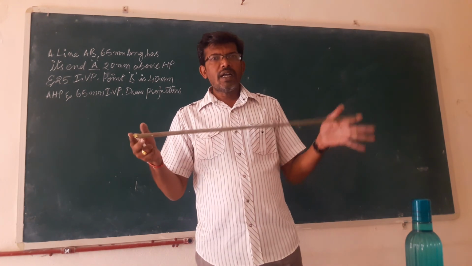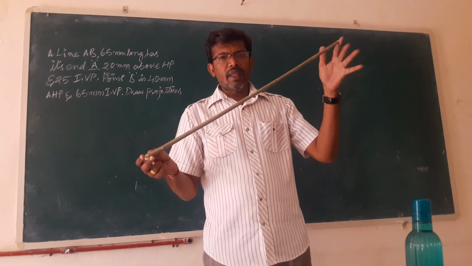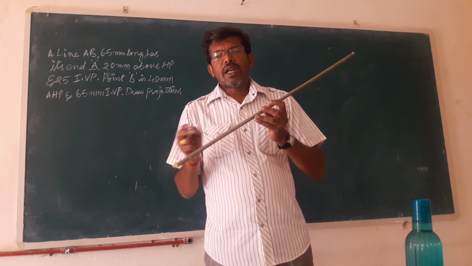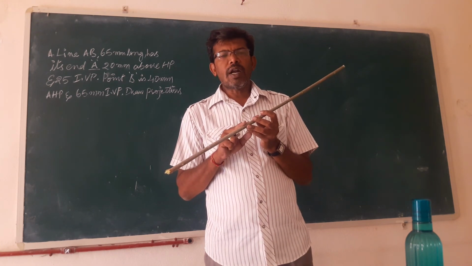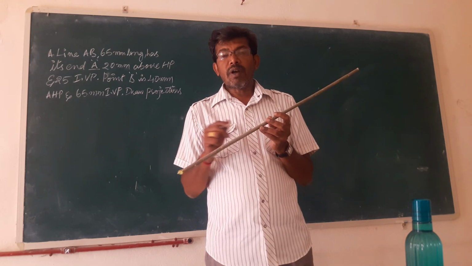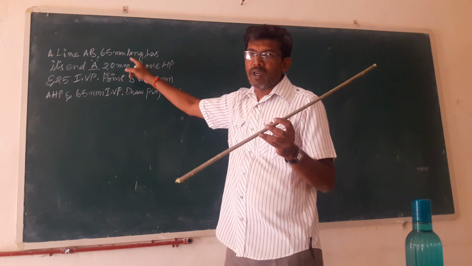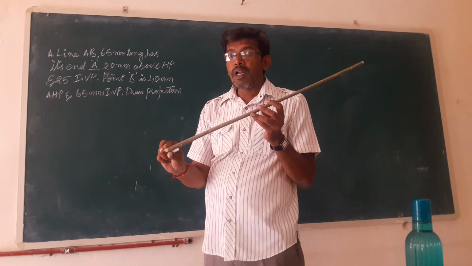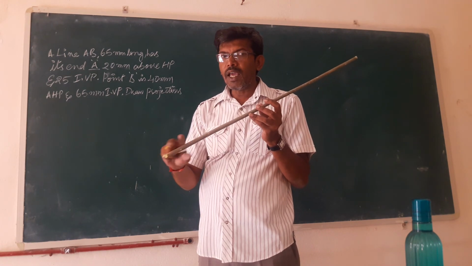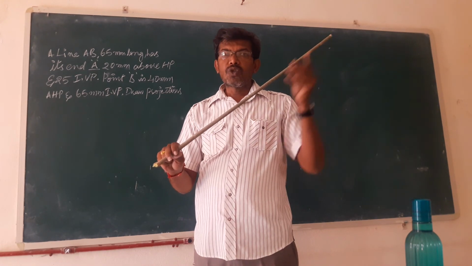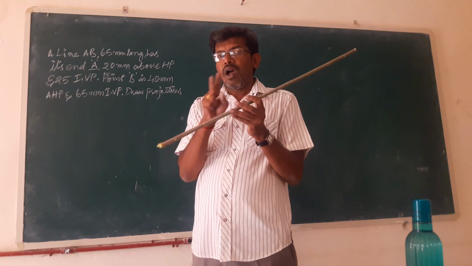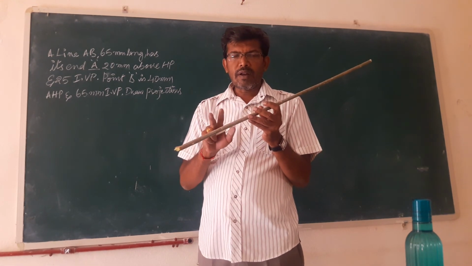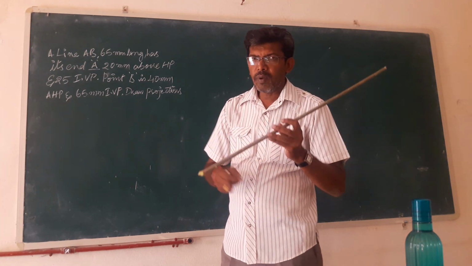A line and its inclination. Okay, a line and inclination will be given such that we will draw the line inclined to both the planes. But what is given in this problem is the location of the particular points. Where is the point A and where is the point B? So that we can find out how much the line is inclined to the particular plane. So let us see how it is going to be drawn.